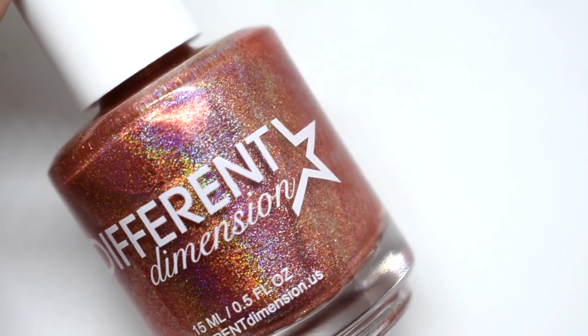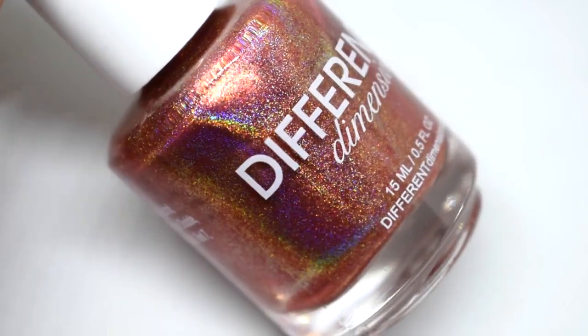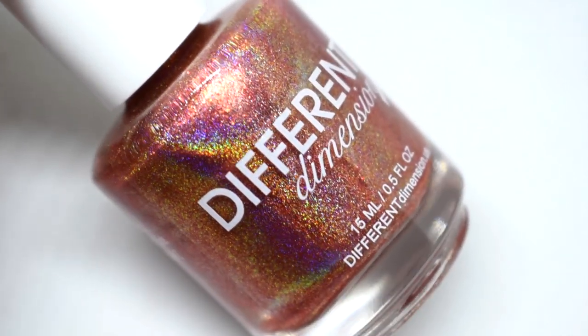This one right here is This Is How We Roll, and it's this really pretty reddish orange with a whole bunch of gold holographic shimmer or glitter in there. It's very, very fine, so it looks more like a sheen. It is really beautiful, and the holographic shift in here is very, very apparent on the nails.